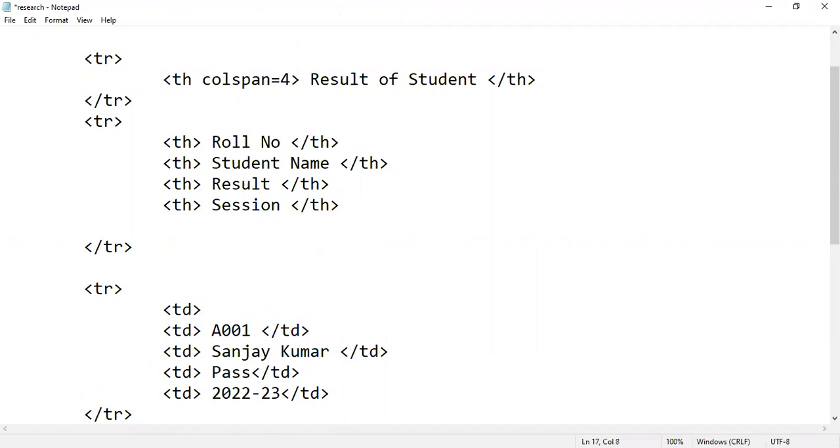Just type TD, and here type your session 2022-23 like this. And we use here the next attribute, rowspan. Rowspan helps us to merge the number of rows. I mean, how many rows we want to merge? Only 2 rows. That's why we just type only 2 and just save this.